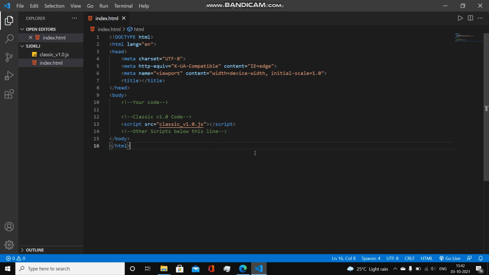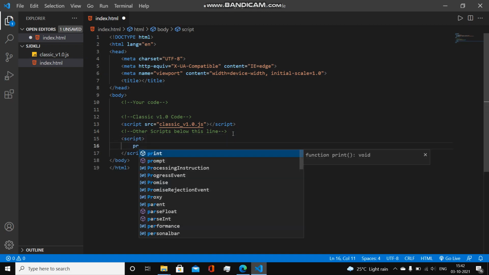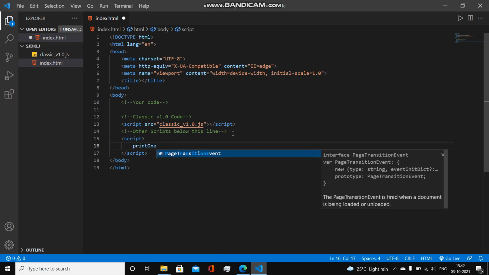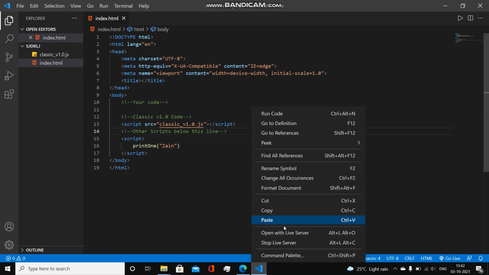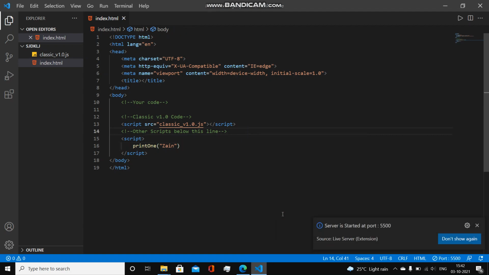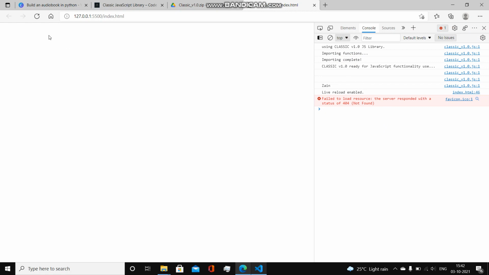After that, if you want to access it, for example, I'll write here script, and I'll write print, one of the functions which I made. If I write ZAIN and open this with live server, or you can manually open it in your browser, and hit Control Shift I to open the console, I'll refresh it. You can see here is written Zain.